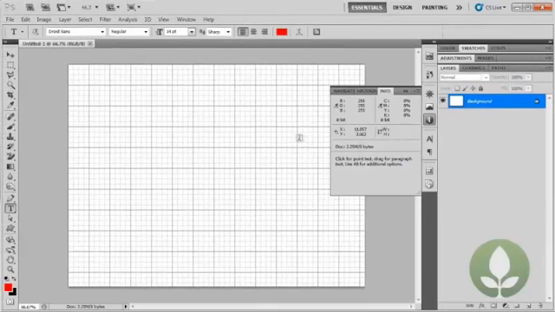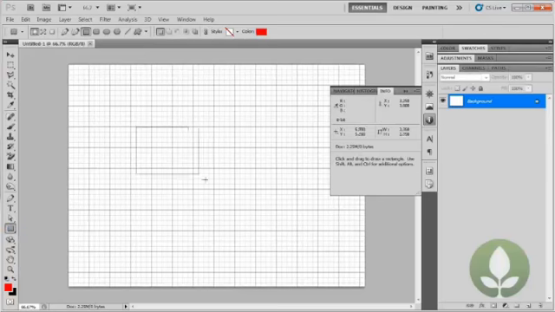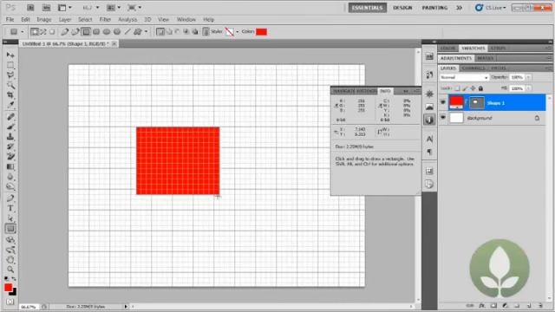Now if I move my cursor around the canvas, you can see the X and Y changing. Now one thing I would like to do is I'm just going to quickly use the rectangle tool here. You can see that the width and the height are changing. Okay, so as you're drawing any sort of object or maybe changing a picture, changing the size, you'll be able to see the width and the height in the info panel, and this is very useful if you want to get things pixel perfect.